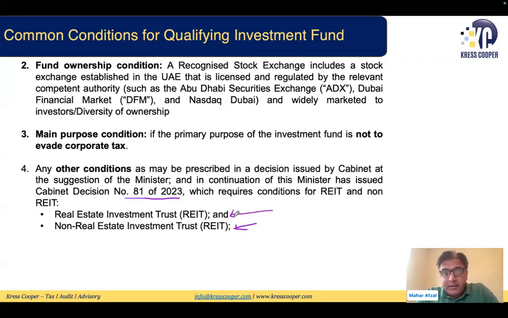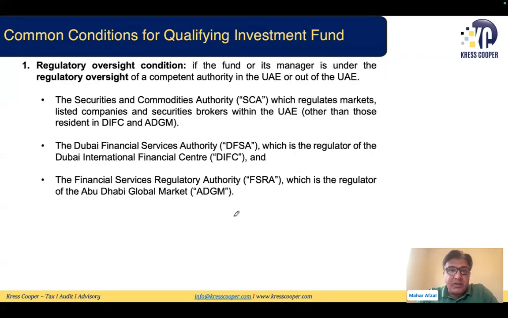So these three conditions are common conditions. One is the regulatory oversight, that is, the fund manager is under the regulatory or competent authority. They are the Securities and Commodities Authority for the funds which are registered outside of the DIFC or ADGM. If the fund is registered within the DIFC, the regulatory authority is the DFSA. If the fund is registered within the ADGM, then the regulatory authority is the FSRA, Financial Services Regulatory Authority.